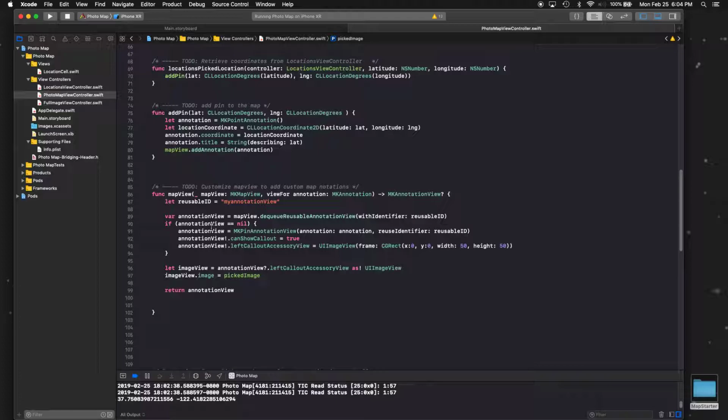So now I just want to know, oh, what are you doing to this view? Oh, you're setting it to an image view. Okay, so now you just need to access that image. So we force it to be an image view. And after we create that image view, now we need to give it an actual image. So we access the attribute of an image view, which is the image, and we set it equal to an image that we picked before. But in Swift, everything falls under views. That's a pattern that you will see throughout your career if you stick with iOS later on. Everything is views, all right?